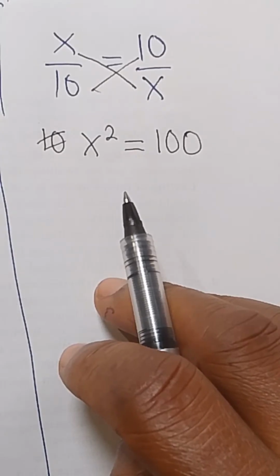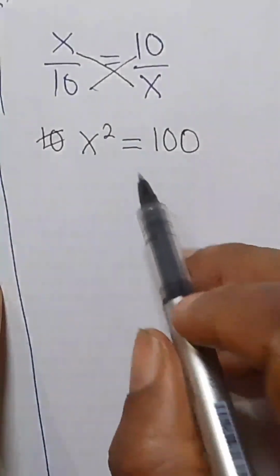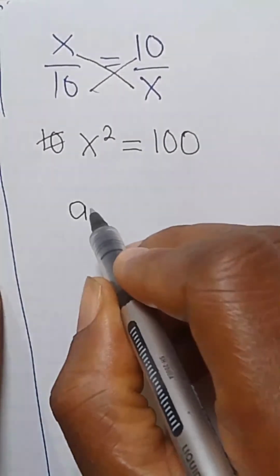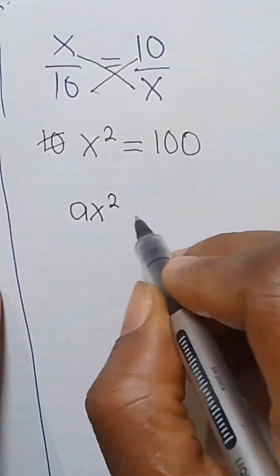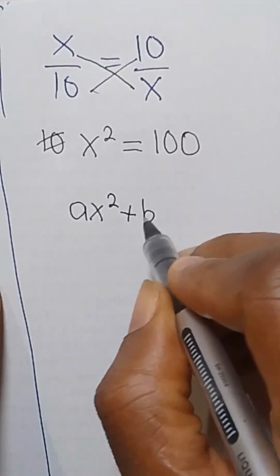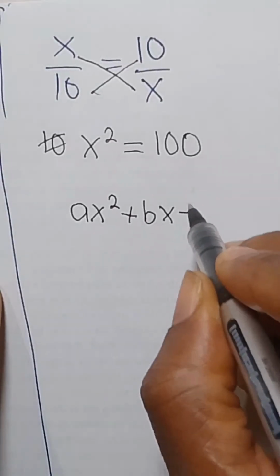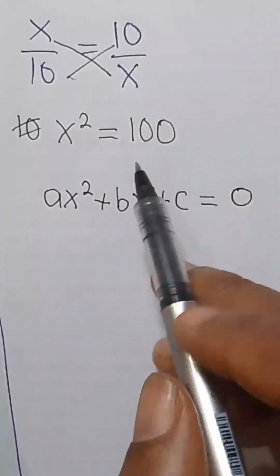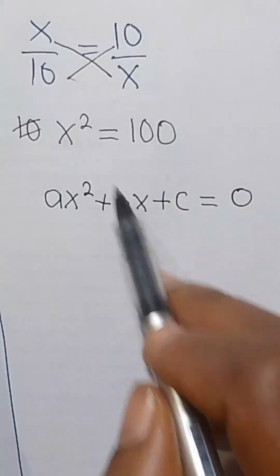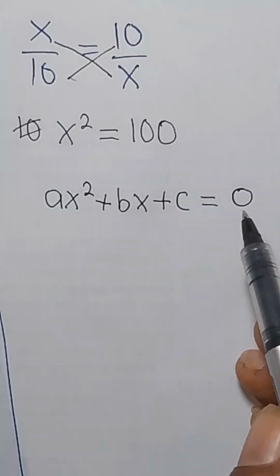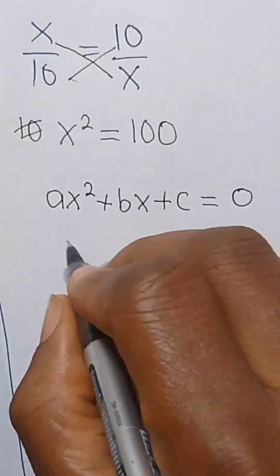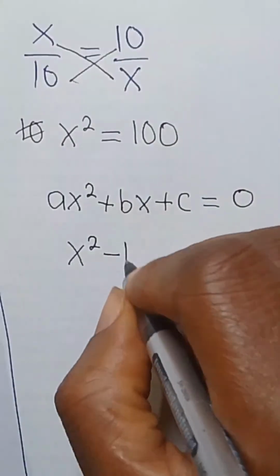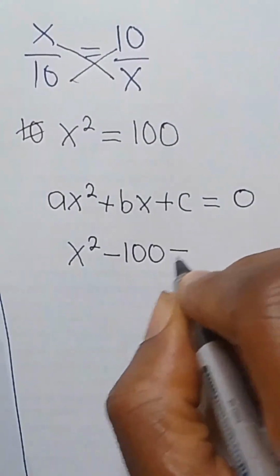Okay. Now, as a quadratic equation, you're going to rearrange it. This is the basic form of a quadratic equation: ax square plus bx plus c is equal to 0. First thing you're going to do is to move this 100 into this place so that we get 0 here. And we have x square. When this plus 100 crosses the equality sign, it becomes minus 100, is equal to 0.